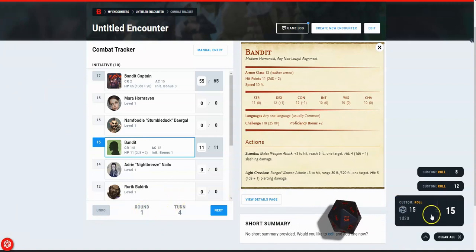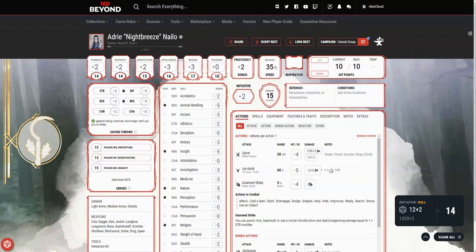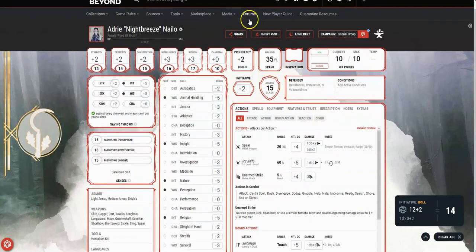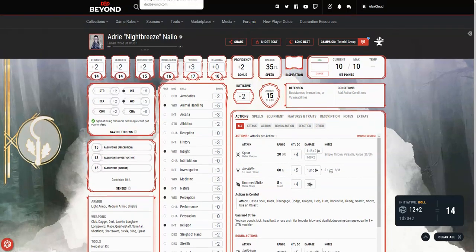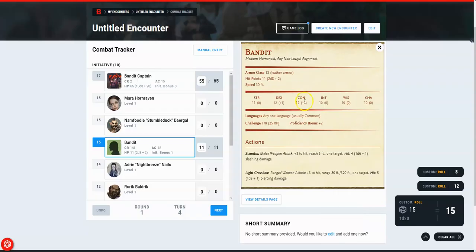So we've got a 12 and 15 plus an extra 3. They're going to obviously take the 18. And 18 is more than enough to hit Night Breeze's 15. So she's going to take 5 damage from a crossbow bolt.